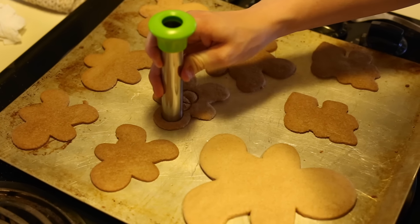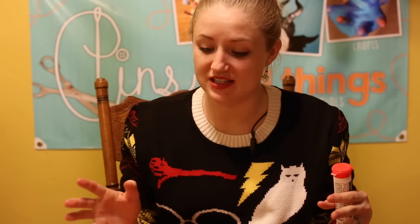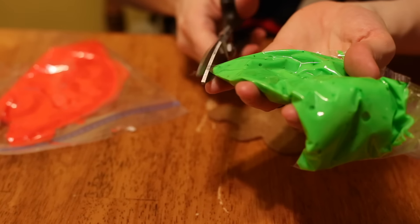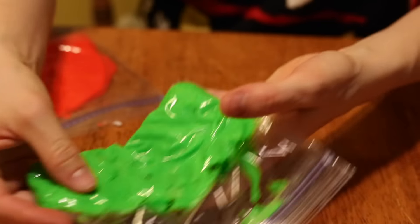It really depends on the thickness of your cookie and how big they are. The frosting I made is decorator's frosting — it's two cups of powdered sugar and two tablespoons of water, and that's it. Super simple. I added in some food coloring, mixed it together, put it in a baggie, and now I'm going to cut the tip. Now I'm ready to decorate.